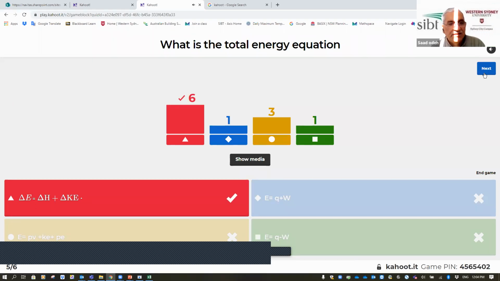Correct. The first one is the right one, because in the first one, we have only change in velocity and also change in enthalpy, because we said a flow crossing the system. But we don't have work. That's why we ignore this one. We ignore this one also. We don't have work, and we don't have potential energy. So the one that we have chosen is the first one, the correct one.